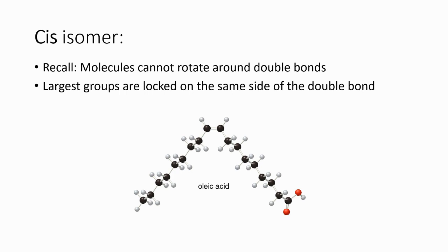Could both be at the top? Both could be at the top or both could be at the bottom. What if they're like this, if you rotated your molecule? No. You kept the double bond there and it just had the one carbon and the hydrogens over here and then on the other side. That would be trans. Does that make sense? Yes, I think that would still be a trans isomer. But that's not across the double bond. That's on the same carbon.